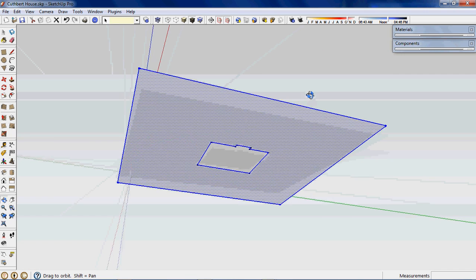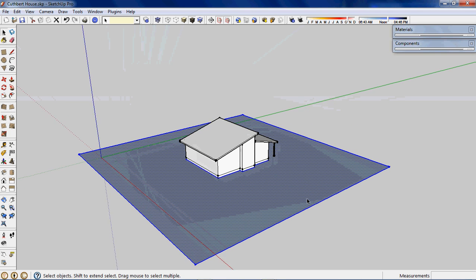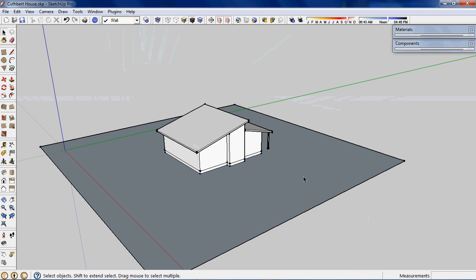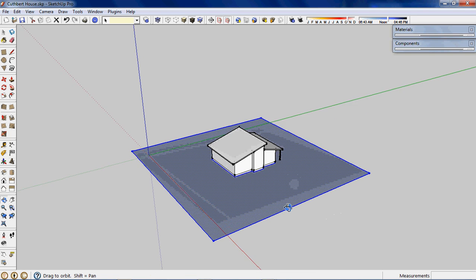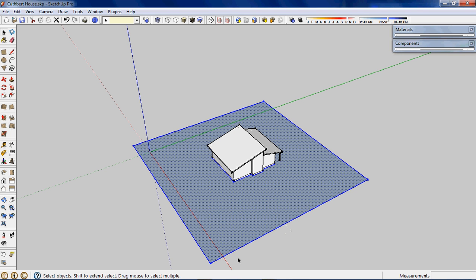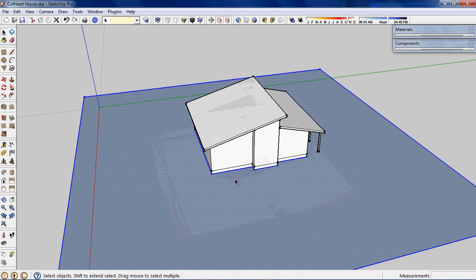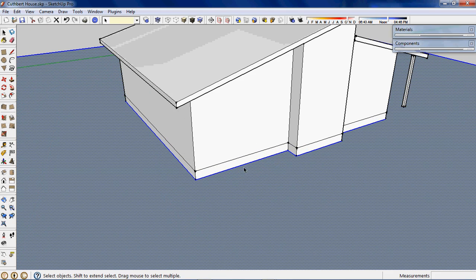You can probably double click. I think that's probably safe. Double click on the surface that we created, and that will select not only the surface but also all of its bounding edges. The reason why I hesitated before is that it has also selected the bounding edges along the edge of the house, but for our exercise I don't think that'll matter.